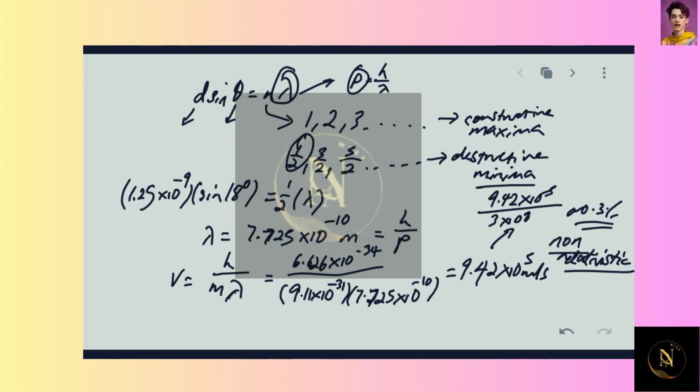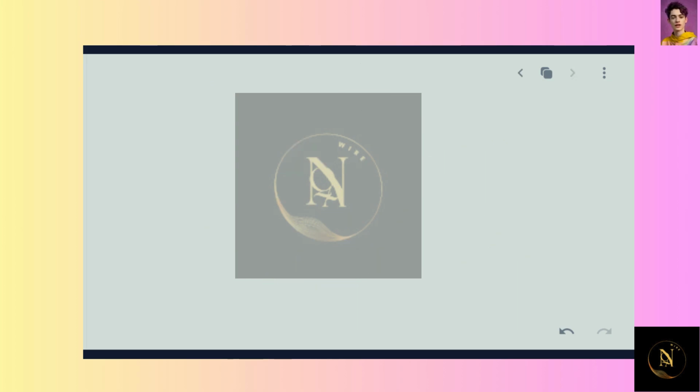Now to find what is the potential across which the electron is accelerated, we can equate the kinetic energy that is gained by this acceleration to the charge of the electron multiplied by the potential difference. This would be the total energy gained during its acceleration. This is equal to the kinetic energy of our electron, assuming that the electrons are accelerated from rest, as given in the question.